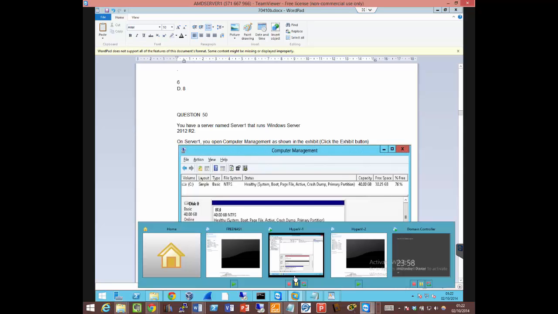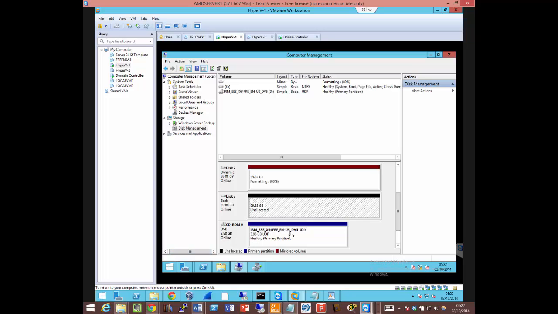For example, here we have a basic disk, right? And it is GPT, because I can convert it to MBR, but this is currently GPT. So basic simply means you can only set it up as a simple volume, while dynamic means you can set it up as a spanned, striped, or mirrored volume. GPT and MBR are about the size that you can expand to.